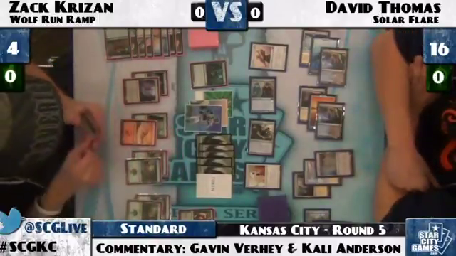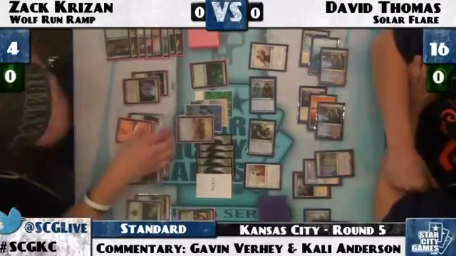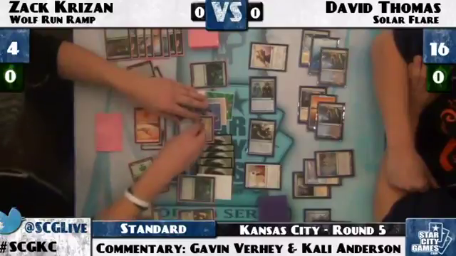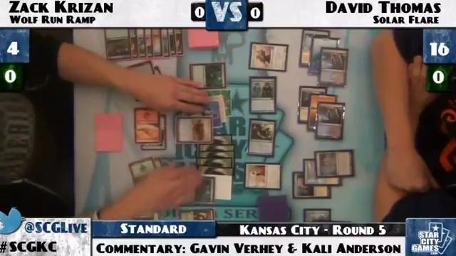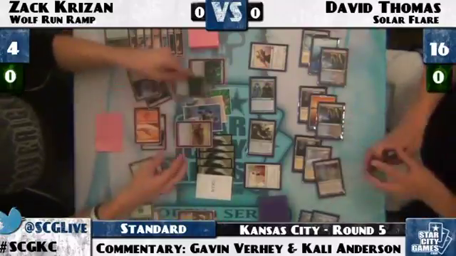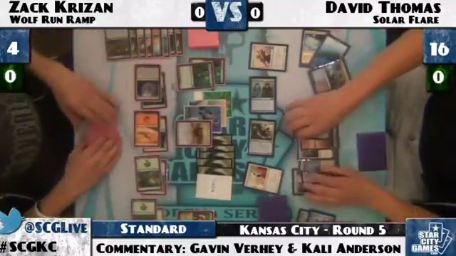All right, so let's see. Zack's thinking about dropping the Batterskull, which he does. All right. I think that's a fine choice. And Dungrove Elder. This board state is just ridiculous. I know, goodness gracious. 2 Dungrove Elders and a Batterskull and 3 Beast tokens and 6 worms. David flashes back Think Twice.